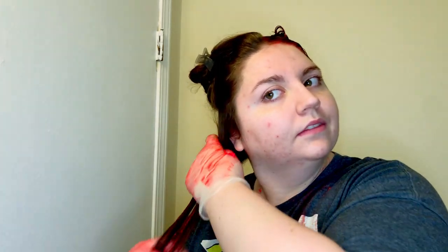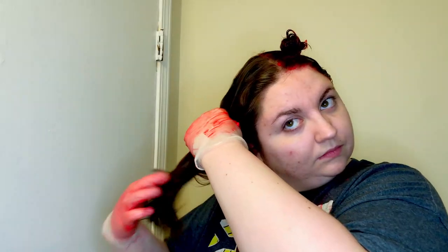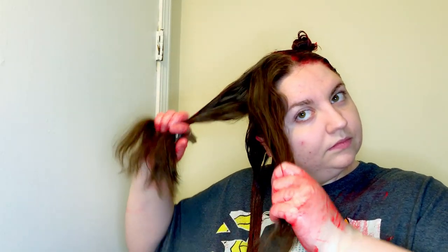I'm repeating all the steps on the other side of my hair, making sure to split the sections as I go so that I'm not left with any dry spots in the middle. I made sure to continue using a generous amount of product throughout the process so that every section was fully saturated for an even application of color.